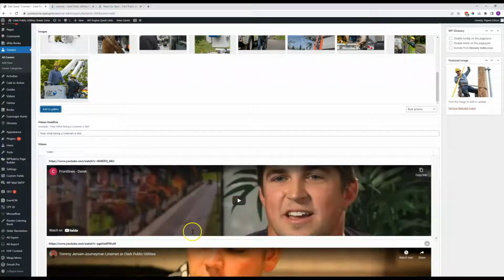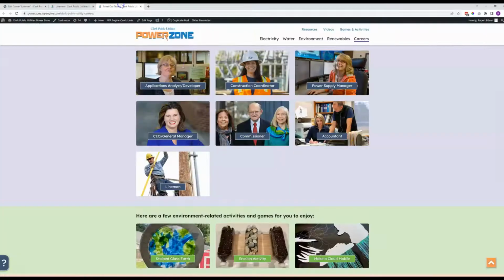And then if you have videos to add, you can add videos easily. Again, it's just the link to that actual YouTube video. And again, we've been putting a consistent headline for these here, what being a blank is like, whatever that might be. The featured image right over here is what shows up on the card.